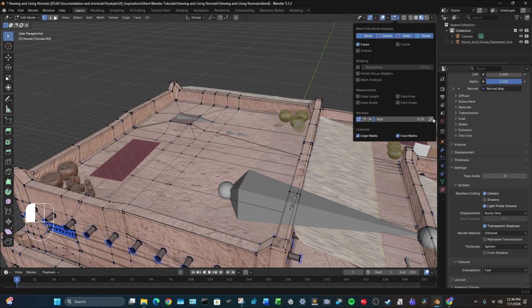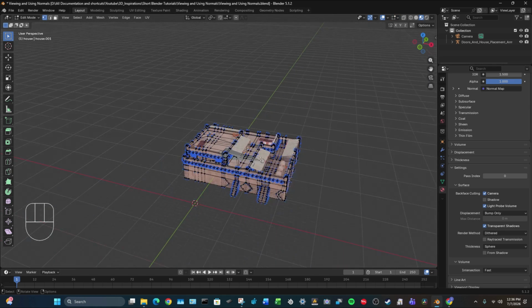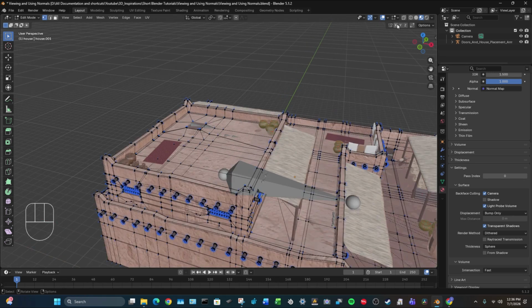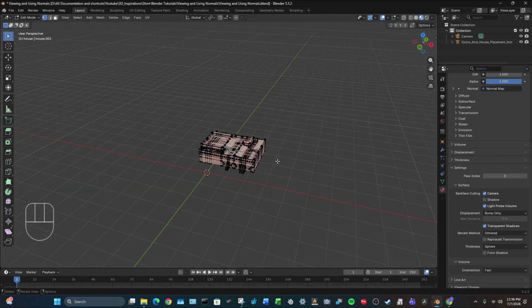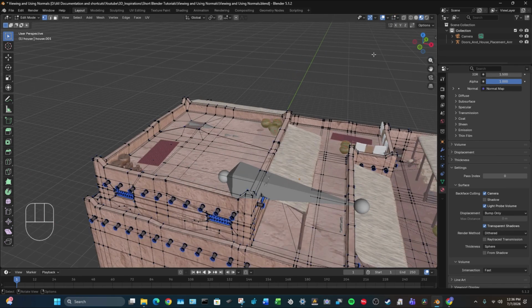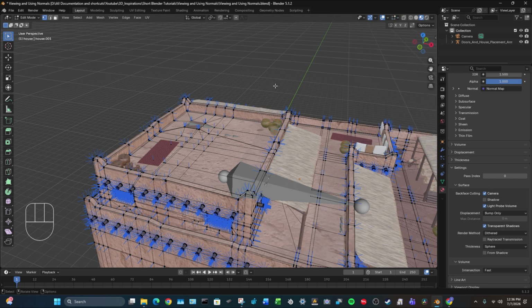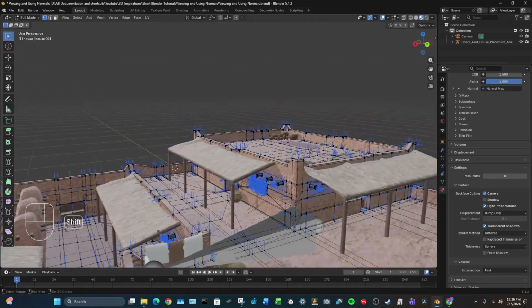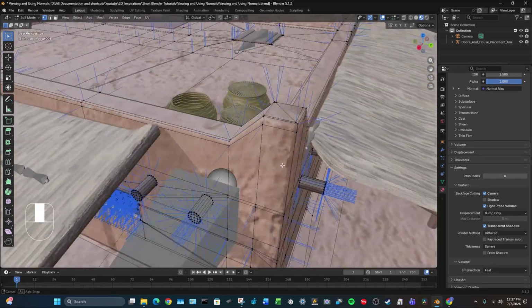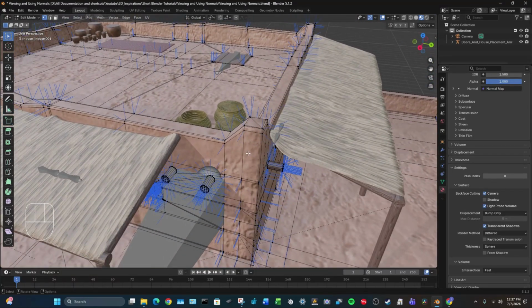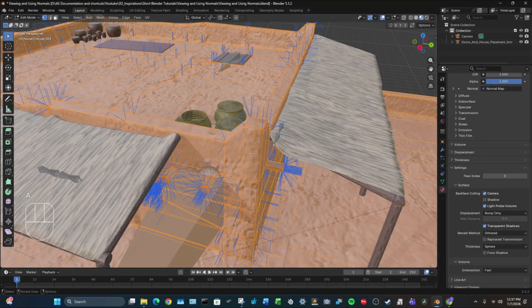The lines that just appeared show the direction the normal is facing, and its display size can be toggled to maintain consistent size regardless of where you are in your viewport, or can scale with regards to where you have zoomed or panned in your viewport. The length of these lines is controlled with this scrub bar. The normals we have currently toggled on are the vertex normals. These normals by default, and in most cases, ideally, are diagonally facing out equidistant from the adjacent faces. This is so light evenly distributes along corners.